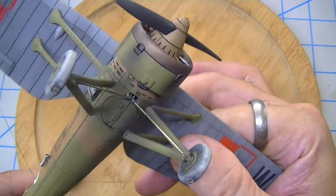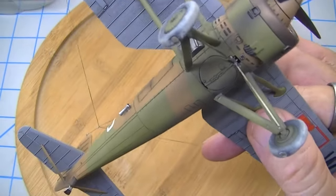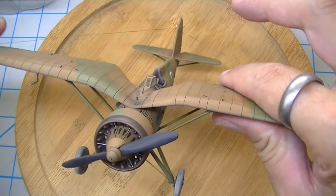So I think I was able to do that. And that was my intent really with the whole thing. Also, you know, to kind of go high contrast with the panel lines.